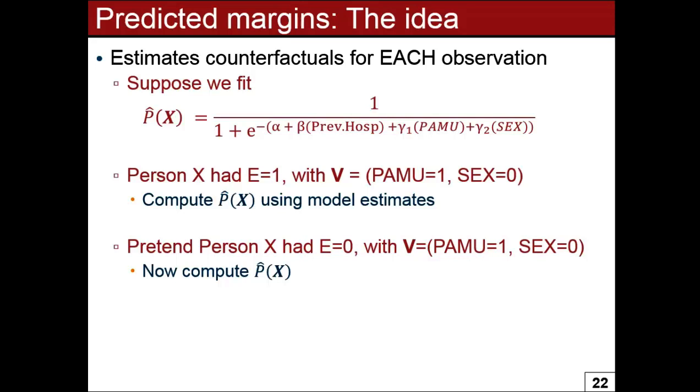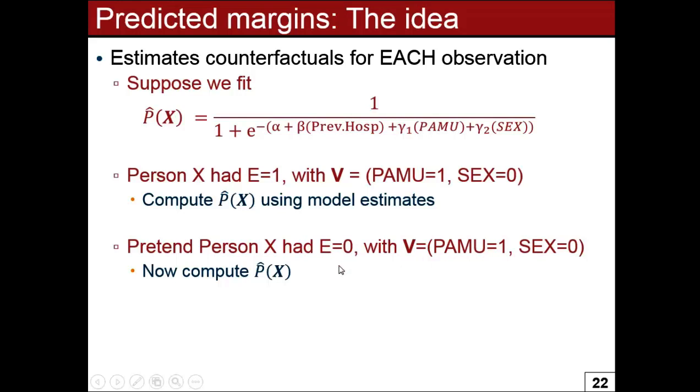I take the data set, I predict them under exposed, predict them under unexposed. If I took the ratio of that, that would be, using a model, the best thing I could do to cloning folks. And that's what this method of the predicted margins is going to be about. So we're going to take this, presuming this is the model, we're going to take each person X, and we're going to say, okay, your person X was exposed. We're going to take their covariates. Let's say I have a person that was PAMU1 and sex 0. This is respondent 26. We're going to say, let's pretend respondent 26 with their covariates was exposed, compute their predicted risk. Now we're going to pretend they're unexposed, compute their predicted risk.